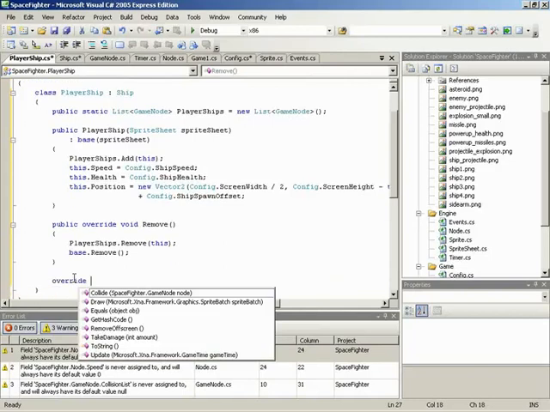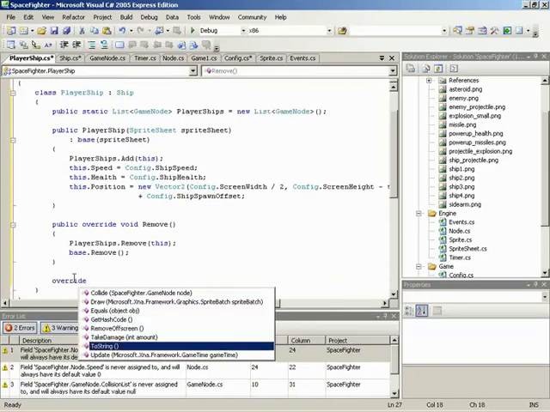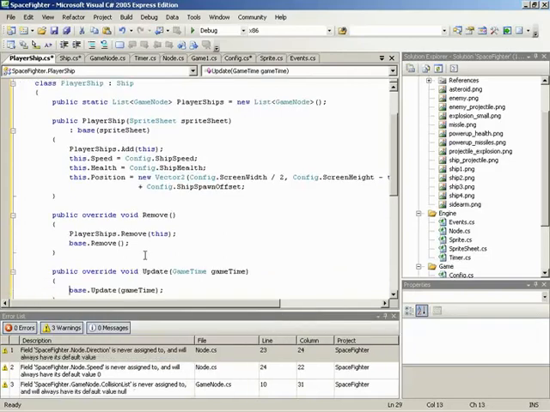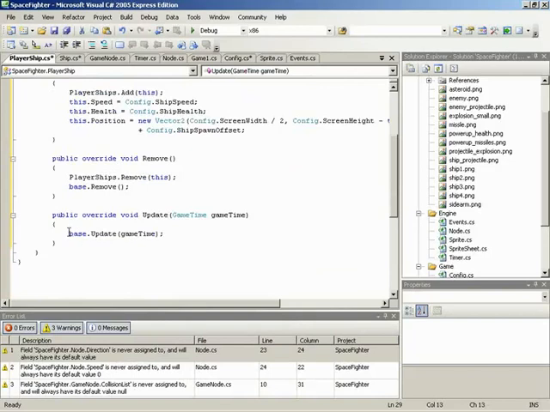So we're going to override the node update method, and instead of moving base.update to the bottom, we're actually going to run it before our own code, because keep in mind, base.update is what's going to cause our player ship to move based on its speed. Once it moves, it could have potentially just gone off screen. So we're going to quickly, right after that move, lock it back on screen before any draw calls appear. That way we never see it jump off screen before getting corrected.